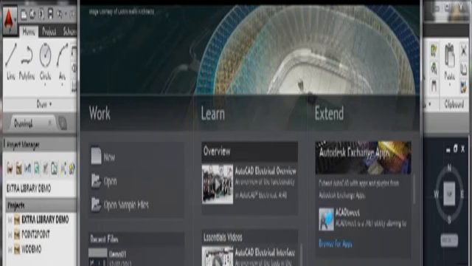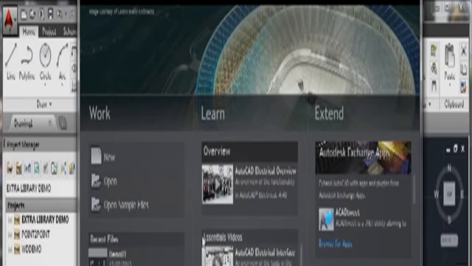The reason I do that is if you look at the work section here on the left-hand side, you have the new option where you can open up a new AutoCAD Electrical drawing. You have the open option where you can open up existing electrical drawings. And you've also got open sample files. The sample files come with AutoCAD Electrical and you can go and open those up and work through them if you wish. The other nice feature, any recent files that I've opened are here. So I've got some recent files showing there on the screen.